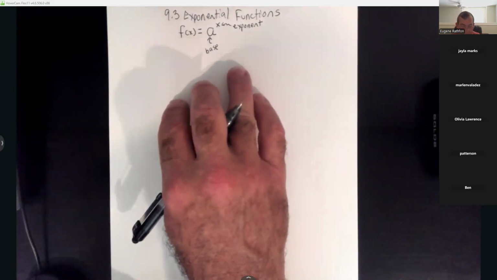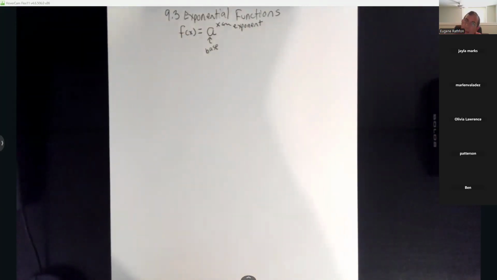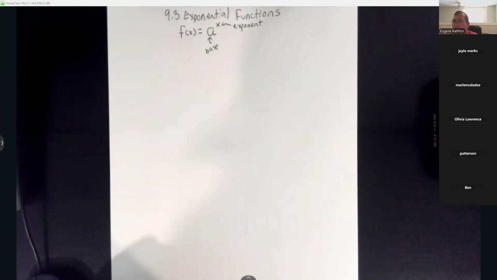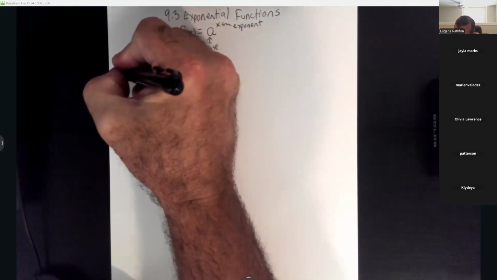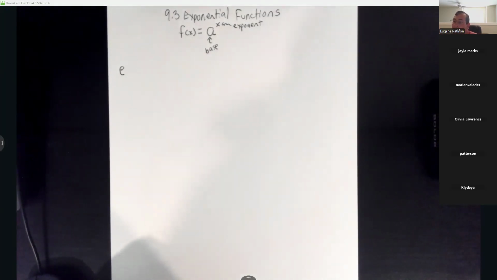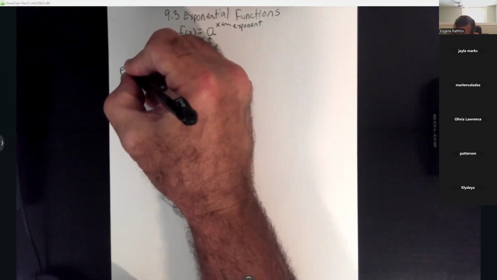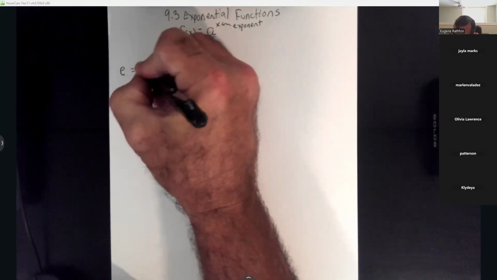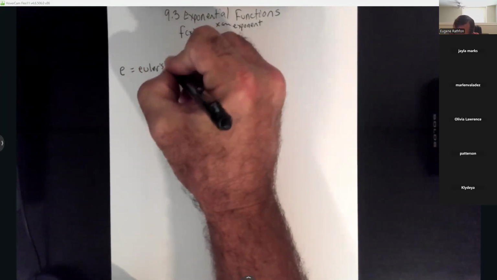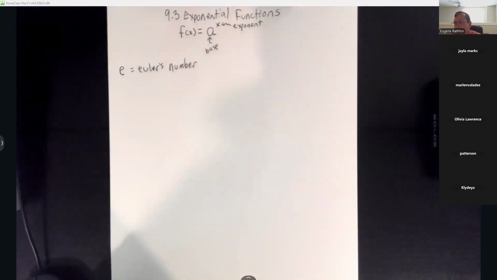So we'll be looking at graphs of these in a second. But first, they wanted y'all to learn about a new constant we got in math. So y'all are all familiar with pi, 3.14. So we got a new constant that we deal with when we're messing with exponential functions and stuff. And it's E, and this is called Euler's number. And it's a constant they found when they was doing interest problems and stuff.